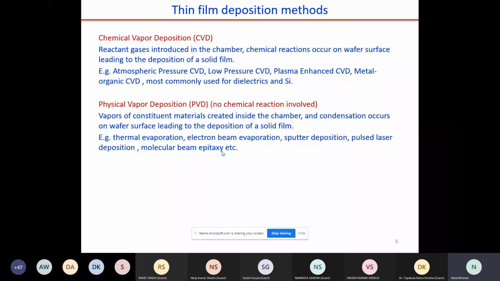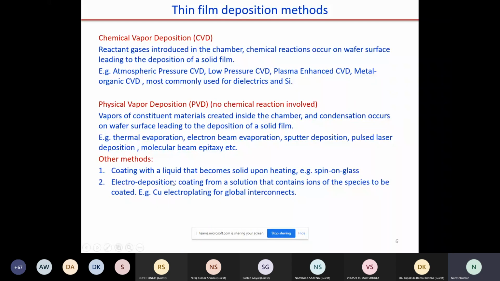I think one can go for coating with liquid. Then you can go for electrodeposition. That's very simple, very commonly available. Spray pyrolysis, spin coating, dip coating. So there are various methods available for the deposition of thin films. These methods are, I would say, cost effective. They don't cost much. Spray pyrolysis is a very simple method where you make a spray, and that spray of the constituent material goes and sits at the substrate and accordingly forms a thin film. Similarly, in electrodeposition, you basically do the electrolysis and finally you have a film of material. This is basically used for electroplating. So there are techniques other than CVD and PVD, and those techniques are cheaper and one can easily handle those instruments, right?